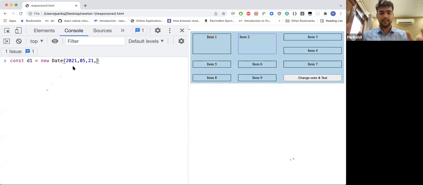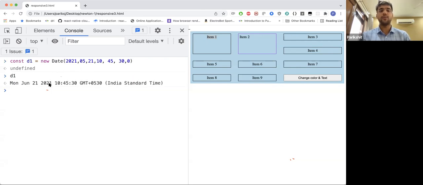So hours is, let's say, 10. Minute was 45. Seconds was 30, and milliseconds was 0. When I press enter, this is what D1 gives me. It gives me June 21, 2021.